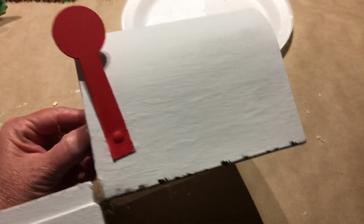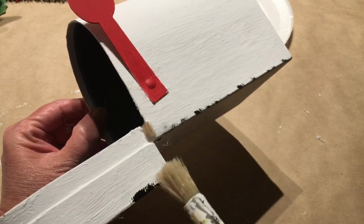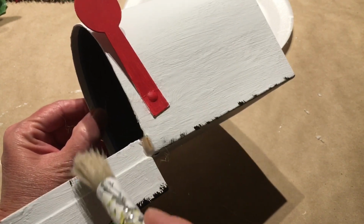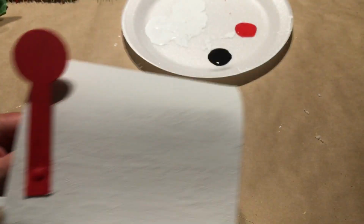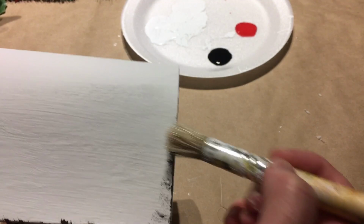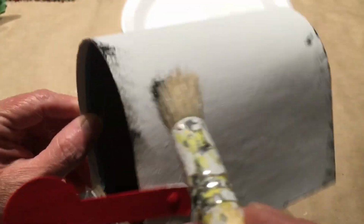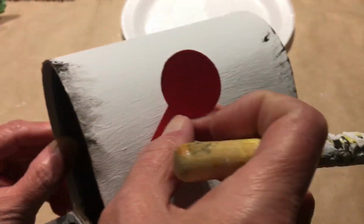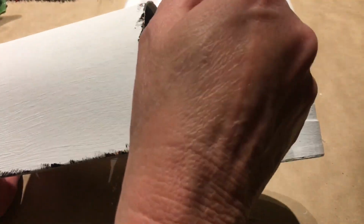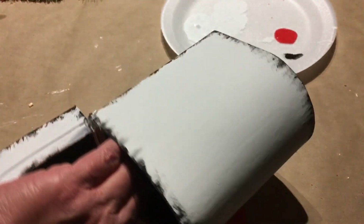I don't want it to be real dark or like globbed on. Then I'm just going to go around all these parts here on the lid, and I'm also going to go in with the black. That's kind of the effect I'm getting. And then I'm going to do it on the top as well. And I have the black all around.